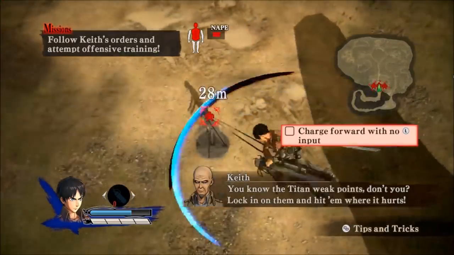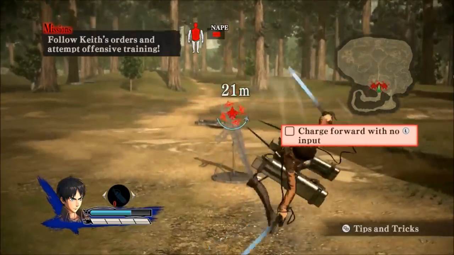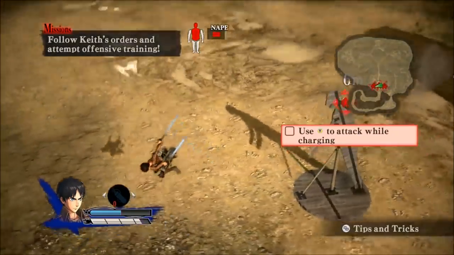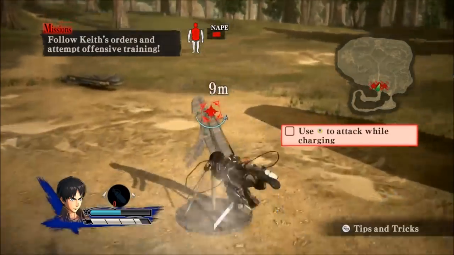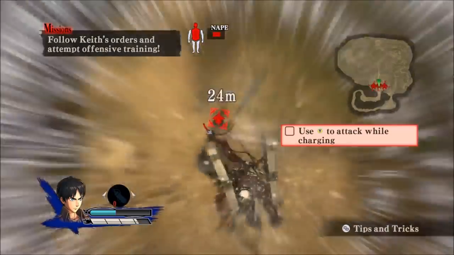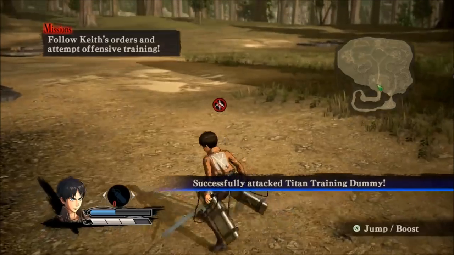Okay. Wait, what? Charge forward with no L input. Now there you go. Not enough speed. Use Y to attack while charging. Come on. Woo-hoo! There we go, baby! That's how we do it in the Titan hood. Or something.